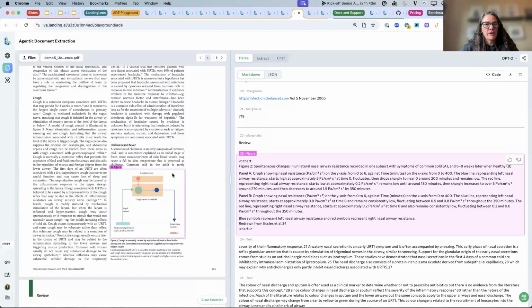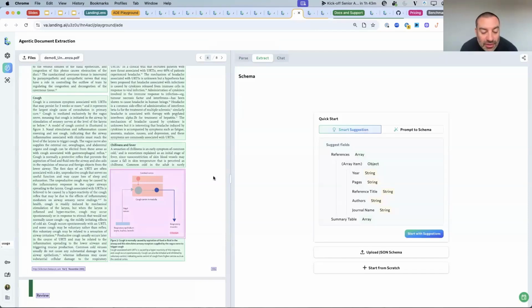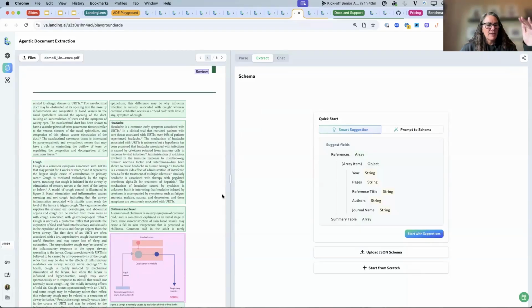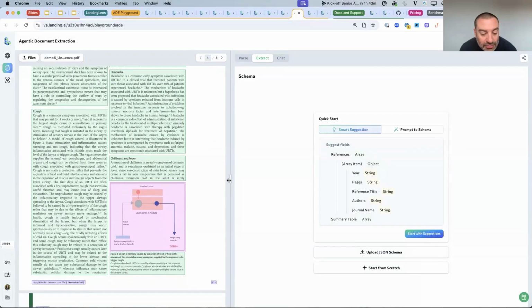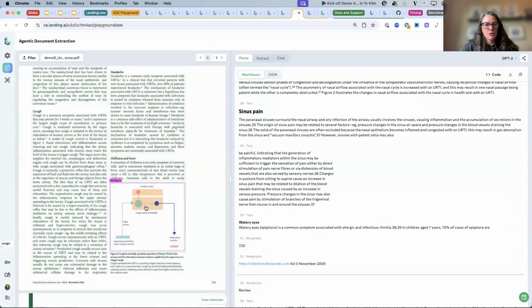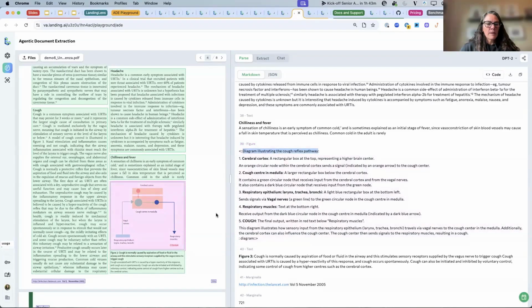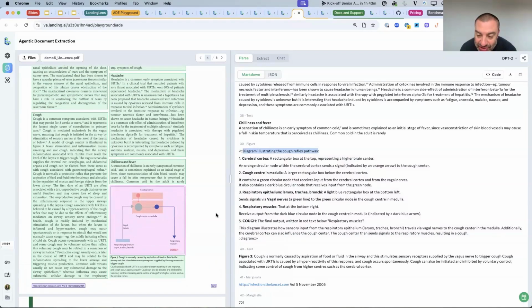It is interpreting the figure as its own chunk, right? So when you think about the agentic workflow, first we're detecting that this is text and this is text, right? And this is block 34 and this is 35, because it has detected that it's a two-column layout. And then this figure number 39 is sent independently to an agent that is optimized for interpreting these figures, right? So it's going to say this is a diagram illustrating the cuff reflex pathway. So in general, if your documents have images in them, this supports that.